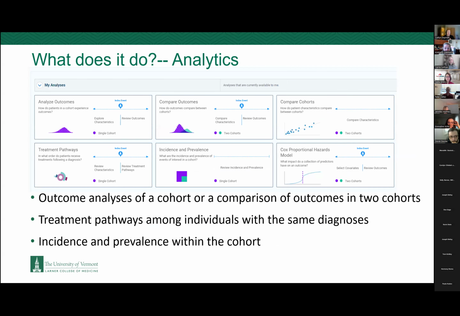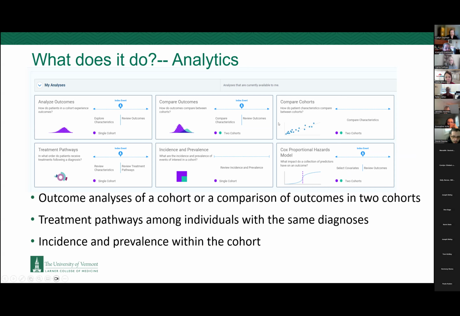Okay, so let's get into what Trinetics can do. In addition to building whatever research cohort or group you want to study, there are also a lot of built-in tools so that you can analyze your data. You can make figures. There's a lot within the platform so that you don't have to jump around to do all the parts of your research study. So one of the big features is the analytics.